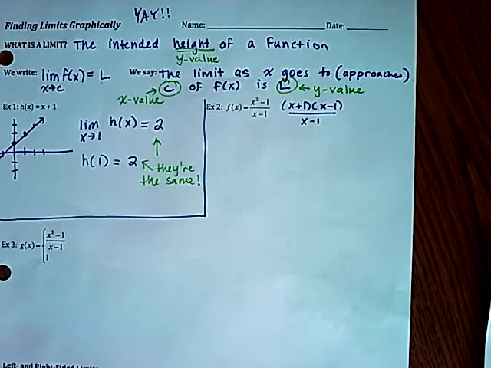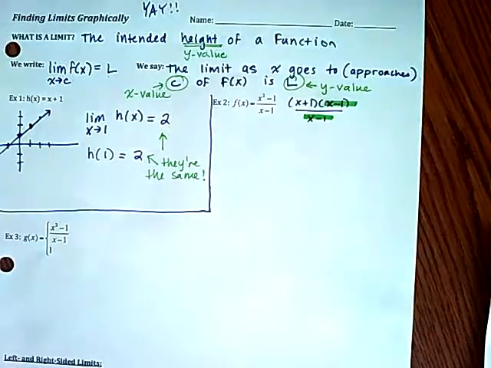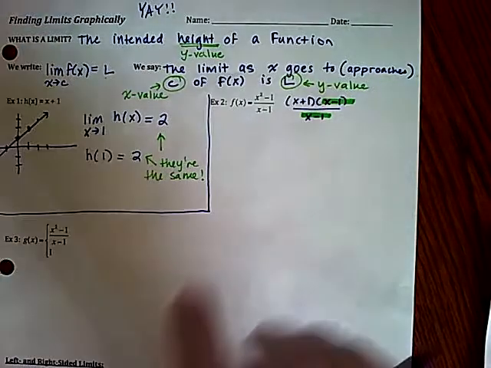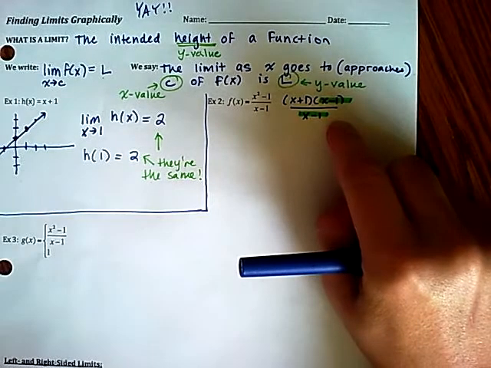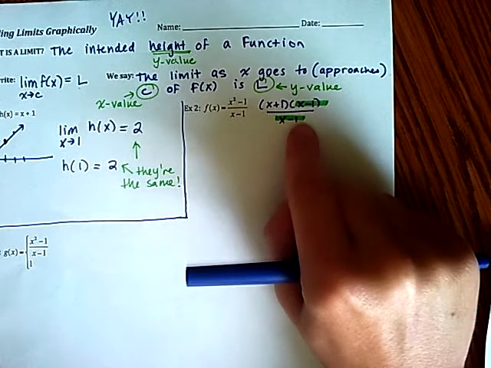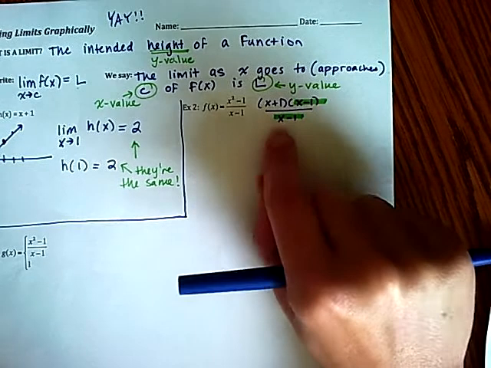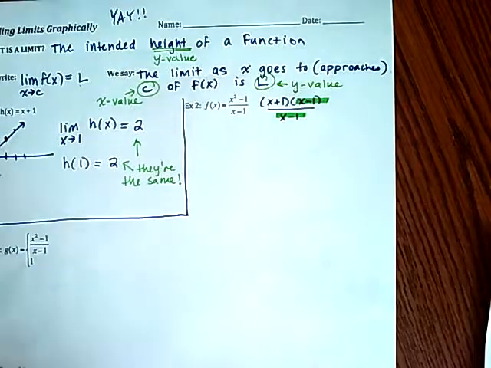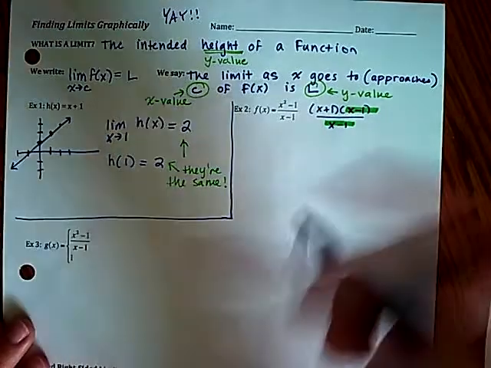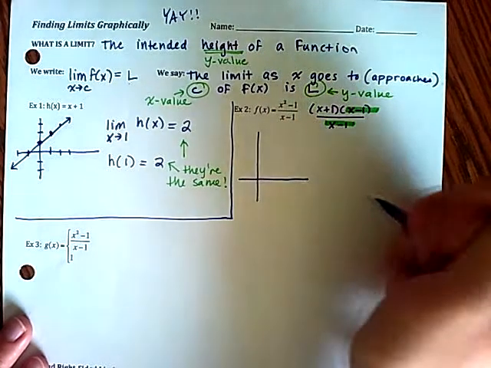And then we see we have this factor of x minus 1 on top and bottom. So that means that those can cancel out. And if you recall from previous years in math, when you have the same factor top and bottom, that's a hole in your graph. So really this is going to look like the graph of x plus 1, because these will cancel. But at x equals 1, this function doesn't exist, because when x is 1, we have 0 in our denominator. So my graph here is going to look really similar to my graph in example 1, except I'm going to have a hole at the point where x is 1.